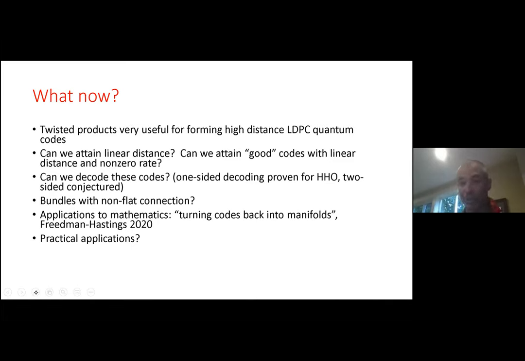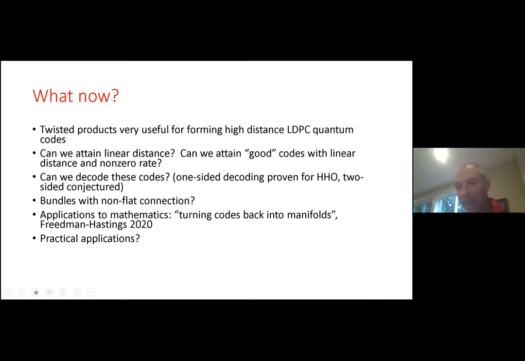The first construction to beat the square root n distance involved some construction from topology that was related to fiber bundles. Early 2020 constructions that were decodable beyond the square root distance barrier involved distance balancing, which is products. So products have been useful in lots of different places. We should get more optimistic now. Very close to linear distance has been achieved.